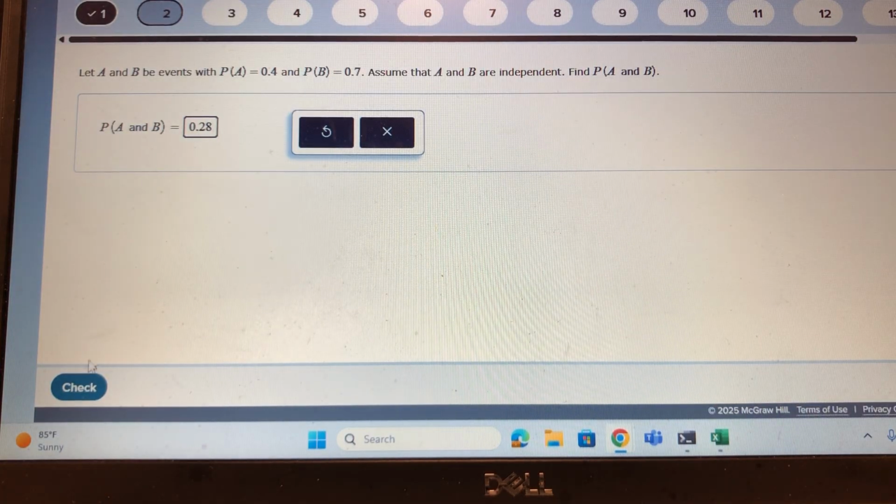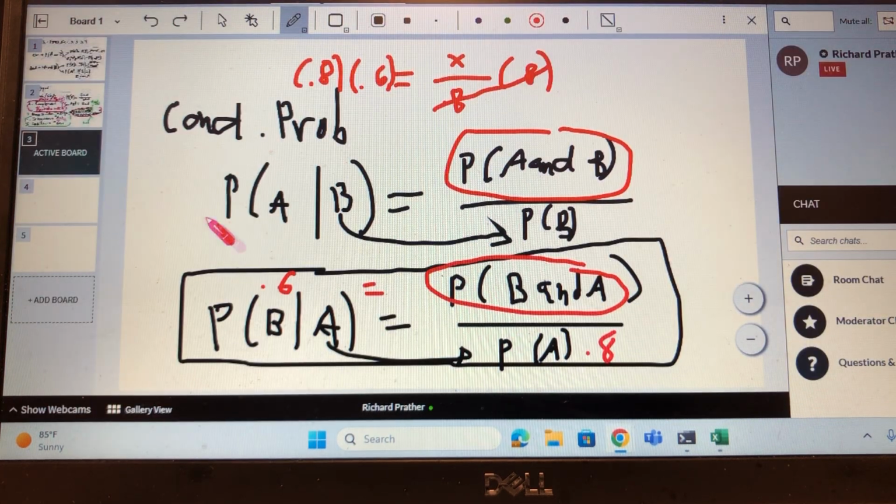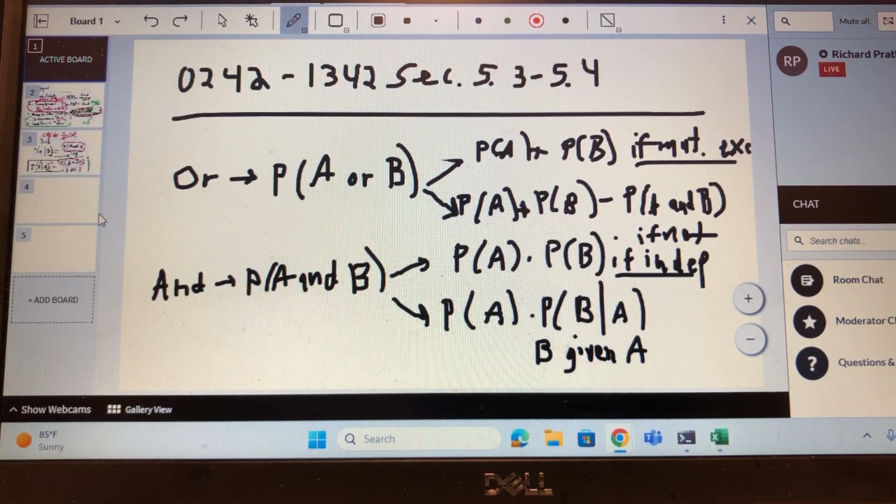So that's why you always got to worry about ands and ors. There's always this extra worry. If you're doing ors, you got to worry about, is it mutually exclusive or not? Because if it is, there's an easier formula to use. You just do a junior high formula, basically. And if they're independent, it's easier too. You just multiply them. But these are rare cases in college level statistics. You don't get these two easy cases very often.